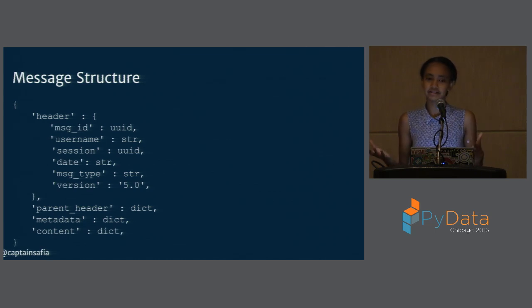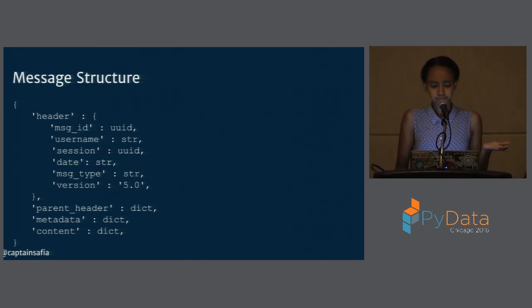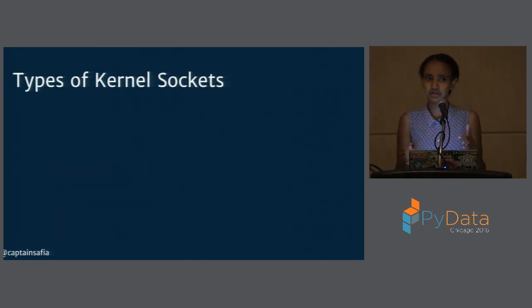And there are different kinds of messages that are sent in this basic structure. For a given message that looks like this, you're going to have different values in the content key, and those values are going to depend on which socket it's sent through. Remember when we looked back at that connection file and there were those different ports? You had your standard in, an HB port, a shell port, all of that good stuff. These ports are going to come in handy when we talk about the different types of kernel sockets that exist.